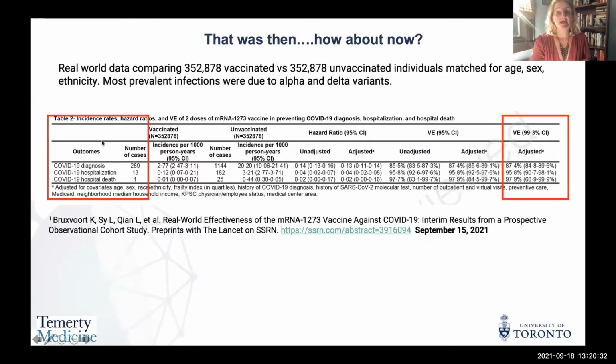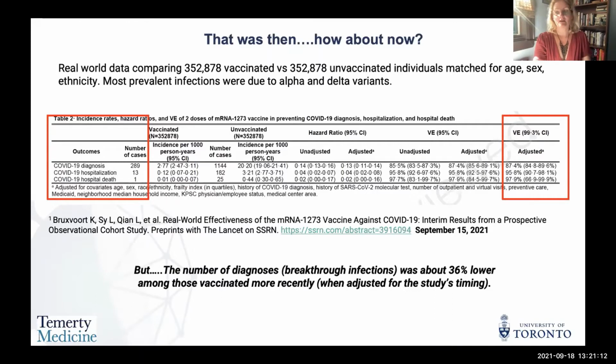And what they found was that, of course, there was a much greater degree of protection against COVID-19 for the vaccinated people. And even though about 40% of the virus that was going around was Delta, they still saw a greater than 90%, 95% level of protection against hospitalization and death. And I really am interested in this statistic here, which is that even infection, so the ability to detect the virus by PCR, those people had a pretty strong protection against infection. And I don't think we totally understand how that works. And as I said, the vaccines weren't originally designed to do that, but I think we can all agree that's a good thing.